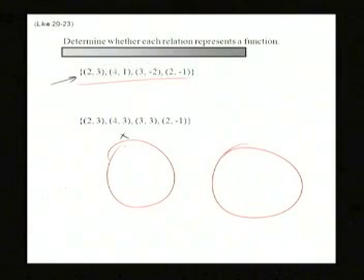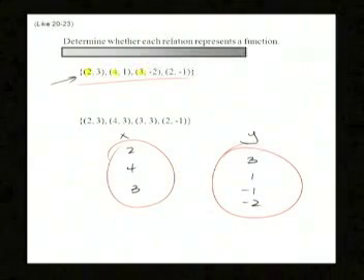domain or the input. So I see 2, 4, 3, and do I list the number 2 again? Right, I got 2, 4, and 3, but I got the number 2 again. Should I list it again? You really don't want to, because that can fool you into thinking it's a function when it's not. Now let's list the output values, or the y values. I see 3, 1, negative 1, and negative 2.